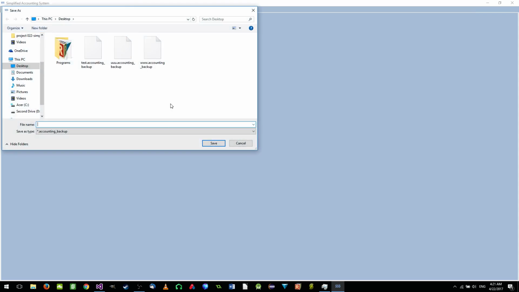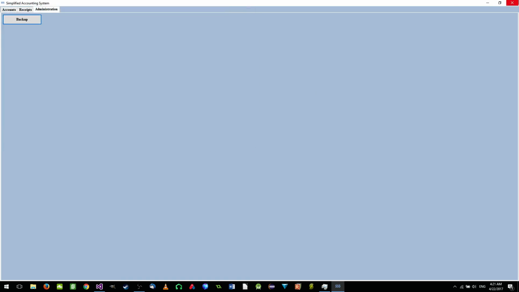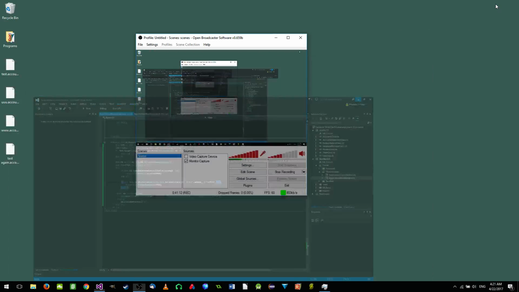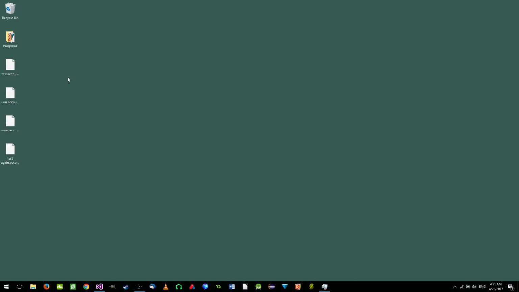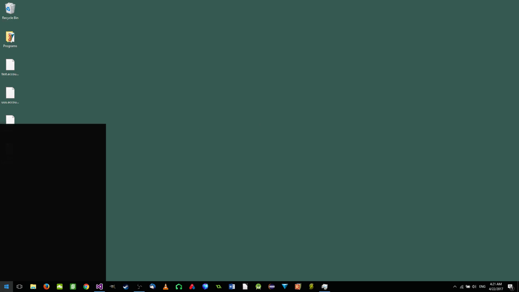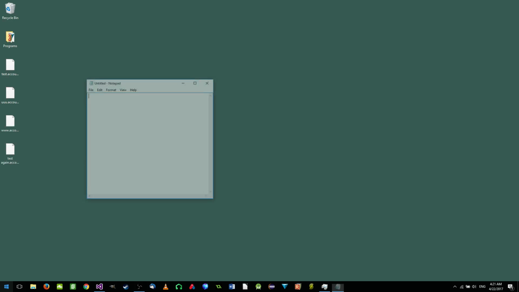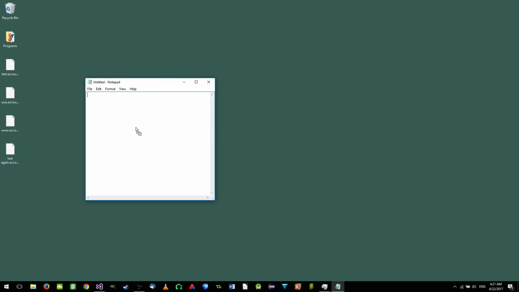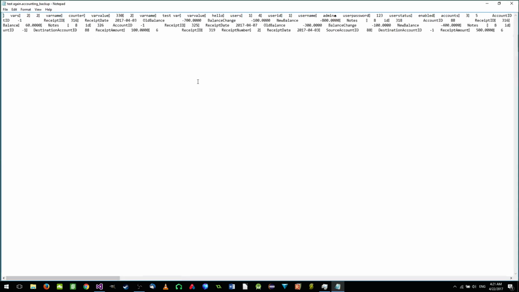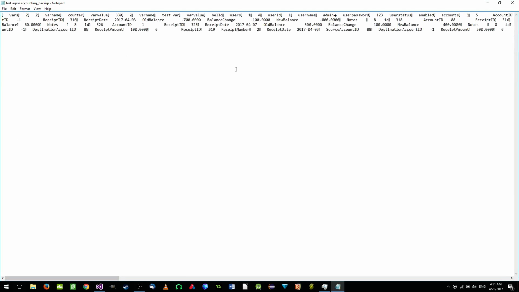So I press save backup. I'm gonna say final test again, and press save here, and that's it. Let us see what do we get. Sorry, so this is here on the desktop. I will just run notepad, and drag and drop here just to show you this is a binary file, but the values are stored normally, right?